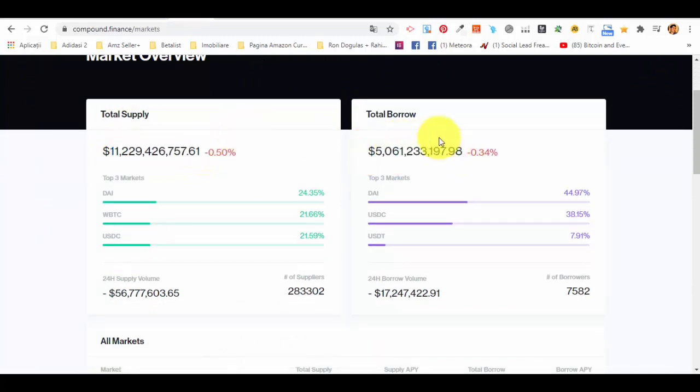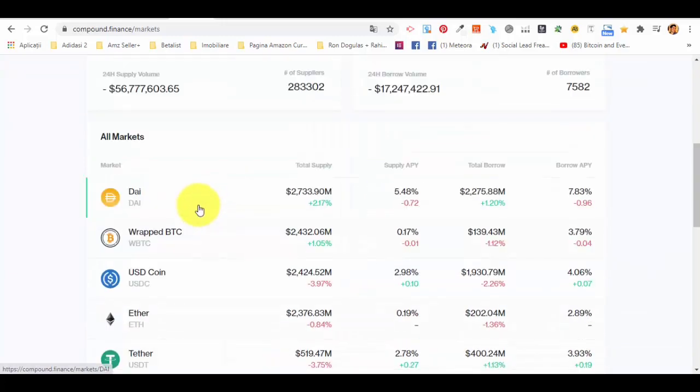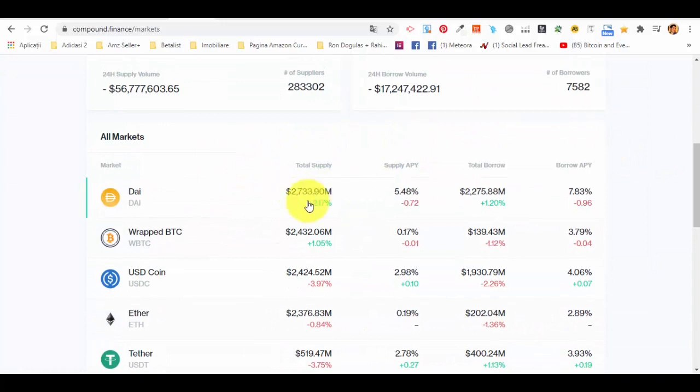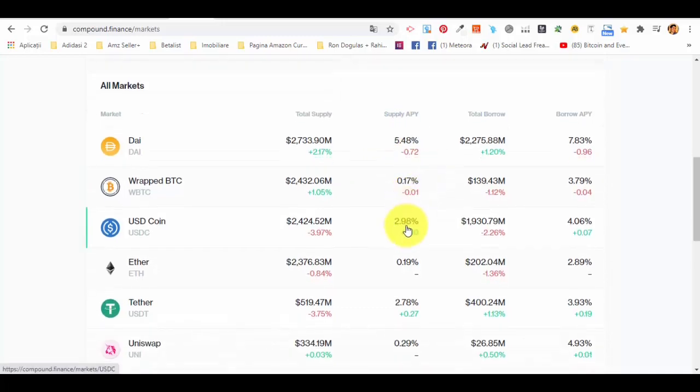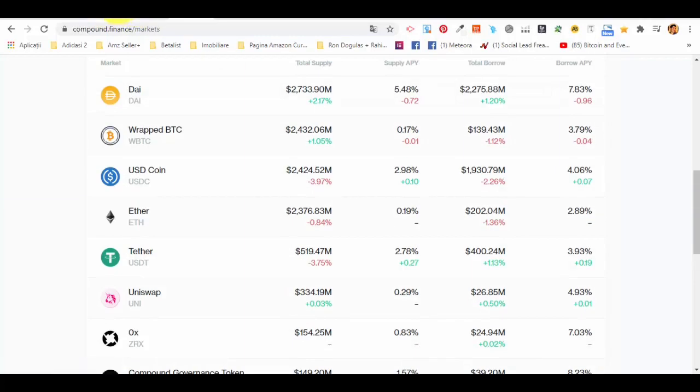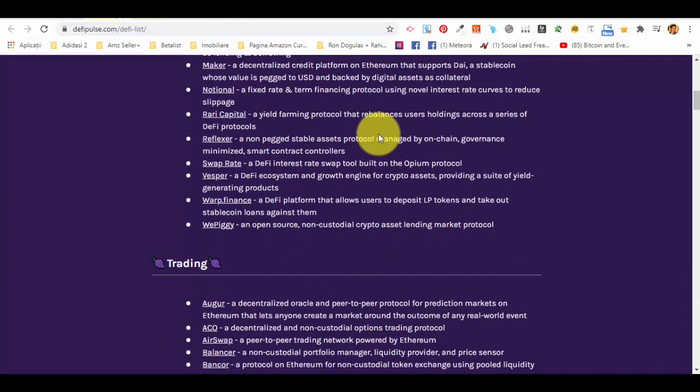Total borrowed so far 5 billion. So there are more suppliers than borrowers, and you can see here the annual potential yield, or earnings, if you want them. You can check this out and see if it's a good fit for you. Again, do your research. Let me go back to DeFi Pulse.